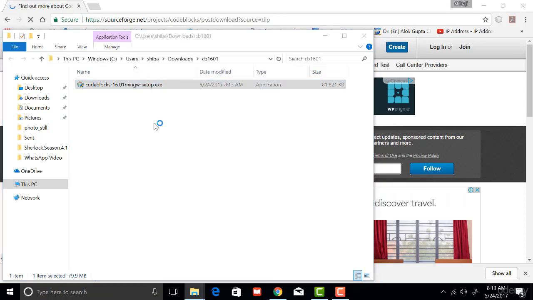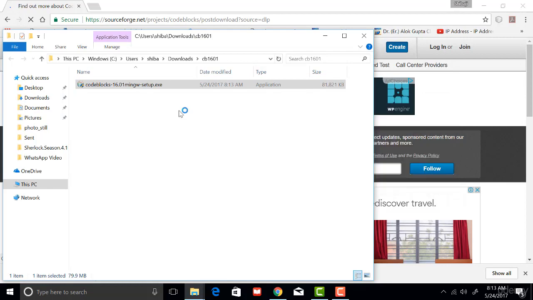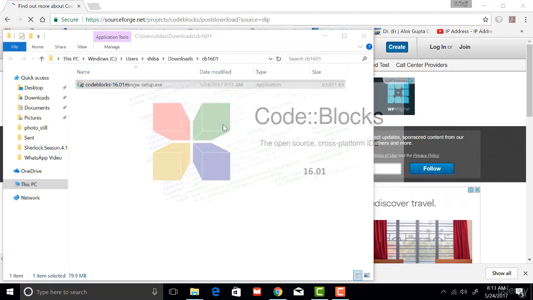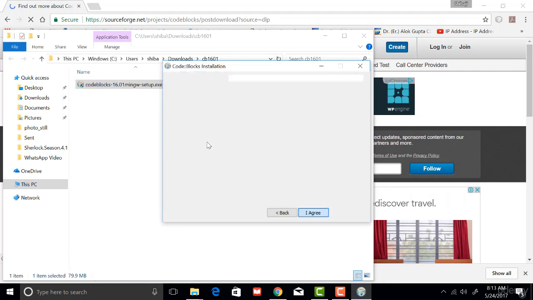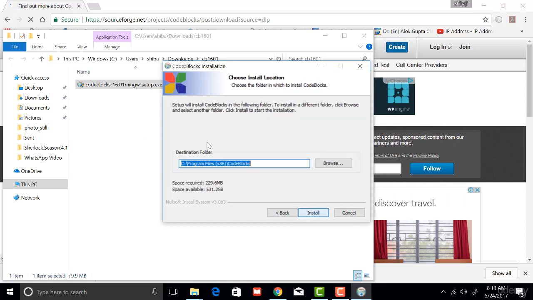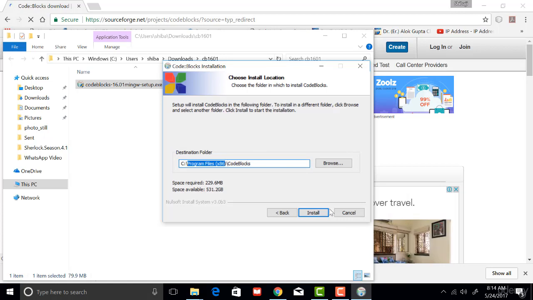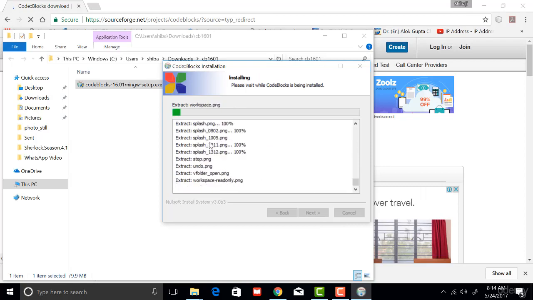It will install these Codeblocks along with the MinGW compiler. The steps are pretty simple. Just click on yes, and then just go ahead by clicking the next buttons. Here it is. Just click on this next button and then click on this I agree, just to have the agreement done. Then here just click on next, and then you can see that this is the path where the Codeblocks is going to be installed. It is a 32-bit software, so it will be installed here in program files x86. Just click on this install button, and the rest of the things are just going to be automatic.